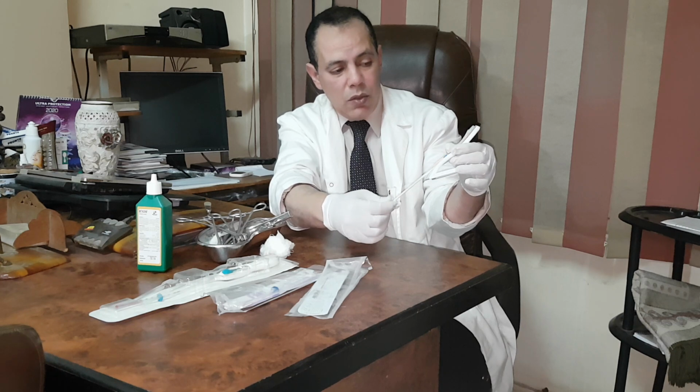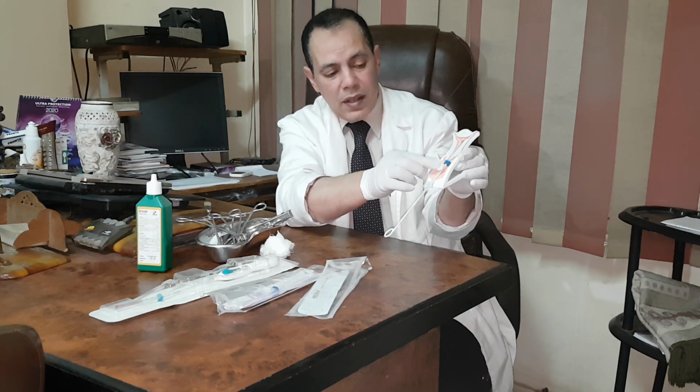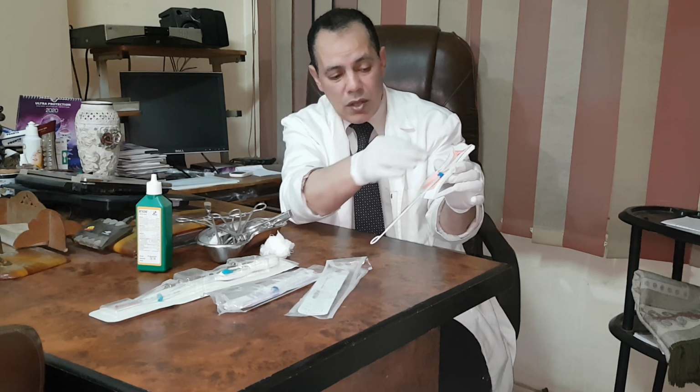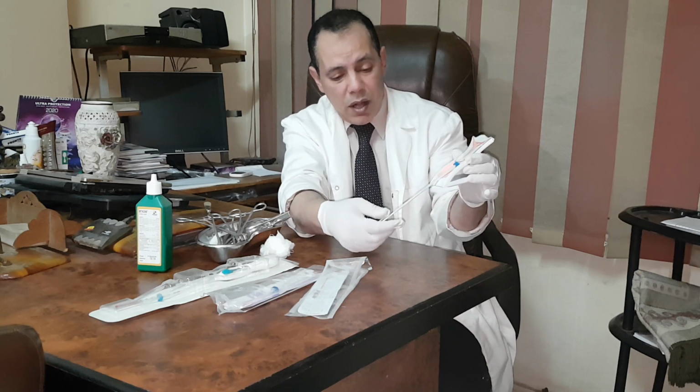Then, can you see the flange? The flange is at the portion at the external os. So I measure the length, I insert the sheath or the tube inside the uterine cavity.